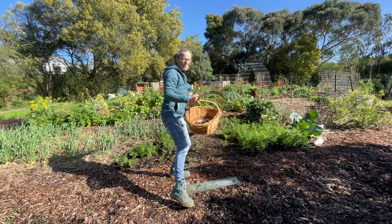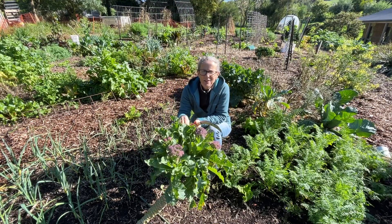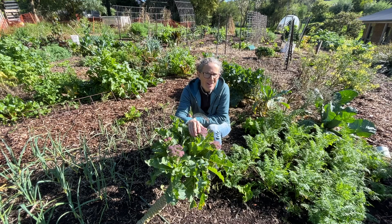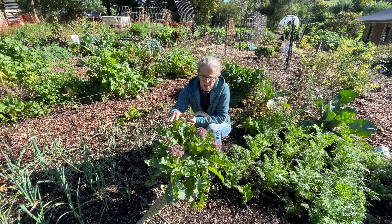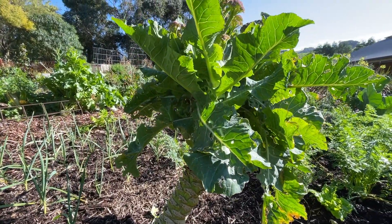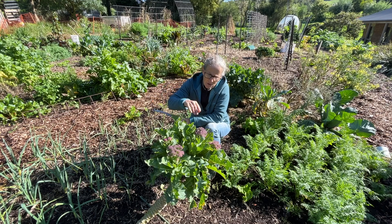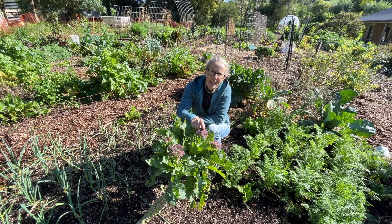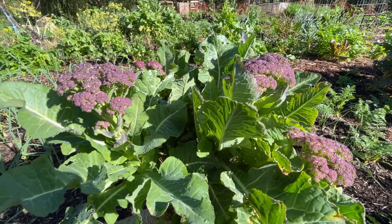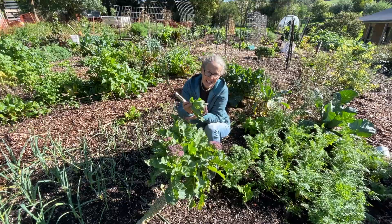Next up we're going to grab some of this beautiful purple cauliflower. This plant's been in the ground for about two years. First year I planted it and harvested my head of purple cauliflower and then just let the plant go. What's happened over the last couple of years is the plant did get enormous and I did find a lot of the stalks broke off, and what has grown recently is more heads of this beautiful purple cauliflower. So we're going to grab those today so that I can make some cauliflower and leek soup, and I'll be throwing all these young leaves into the soup as well.